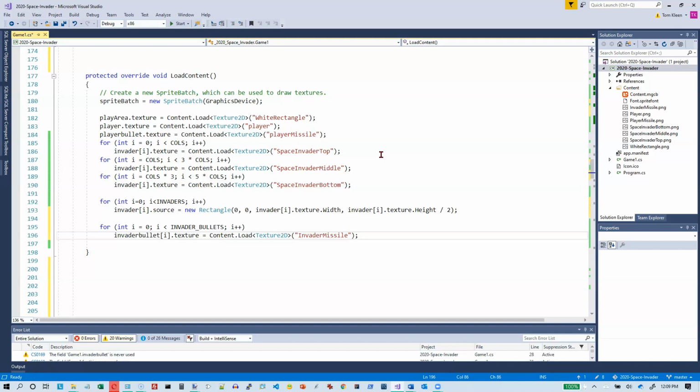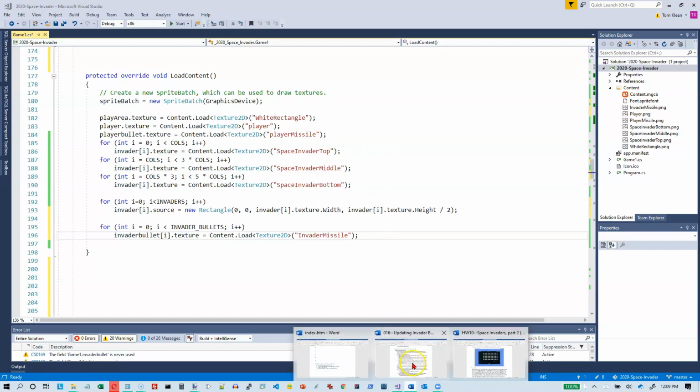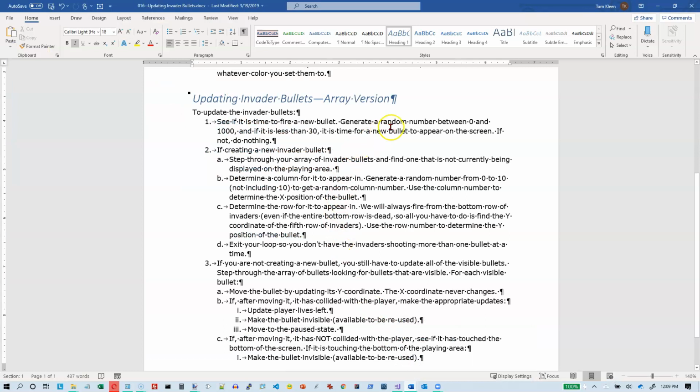Okay, so let's flip back over to our Word document. And we have updating bullets. So to see if we're going to update a bullet, we're going to fire one. So 30 goes into 1,000 about 33 times.